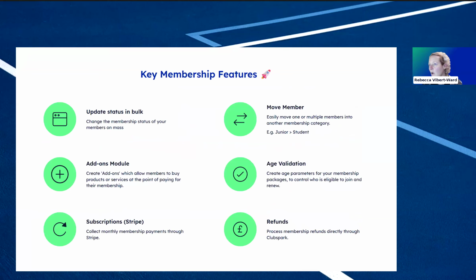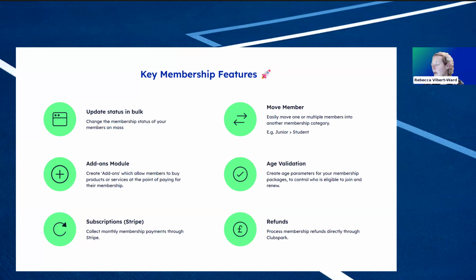So some features which we've had more recently. You can now update status in bulk. That basically means the whole membership package, if you need to, you can change them all to lapsed or all to cancelled or auto active in one click. You can now move members from one membership package to another, which is a useful feature, and again in bulk.